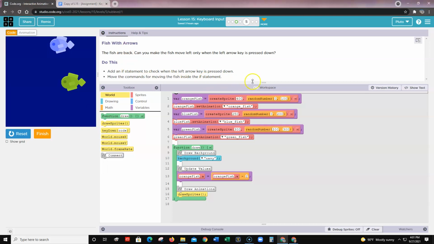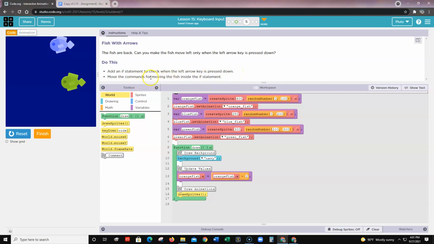So follow the directions here, and you want all of the fish to move only if the key down code set to left is pressed down. So you're going to need to add, it says add an if statement to check whether the left arrow key is pressed down.